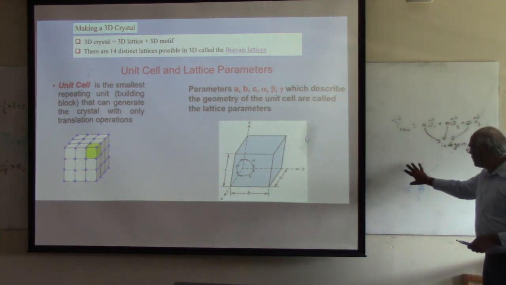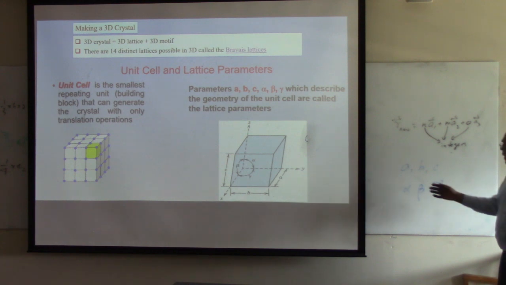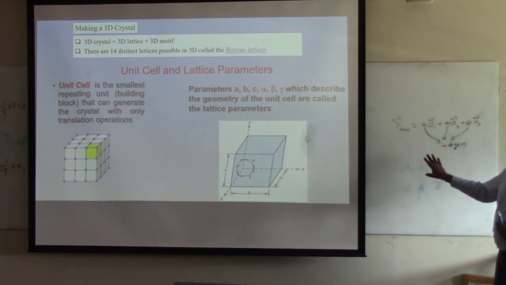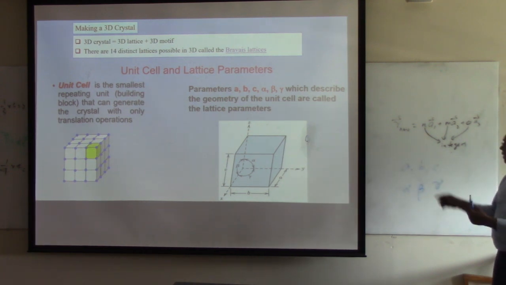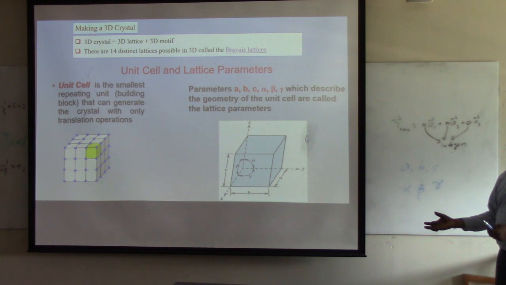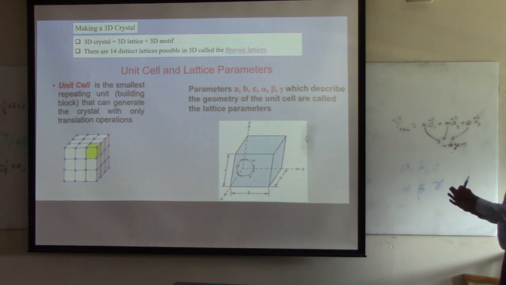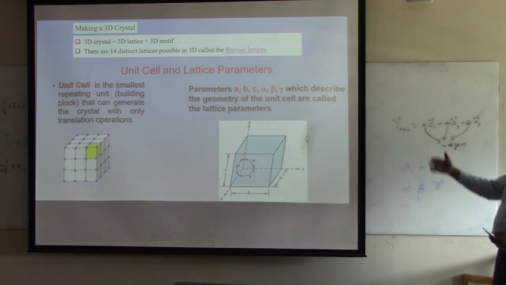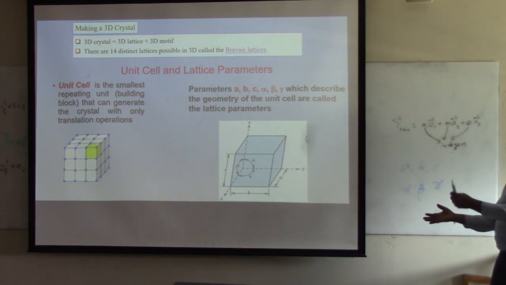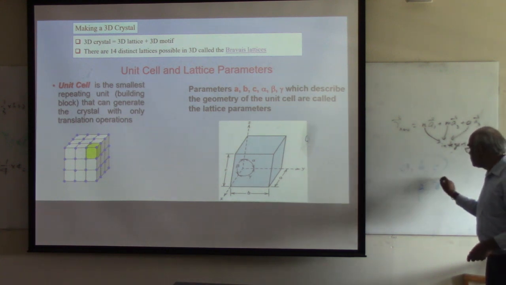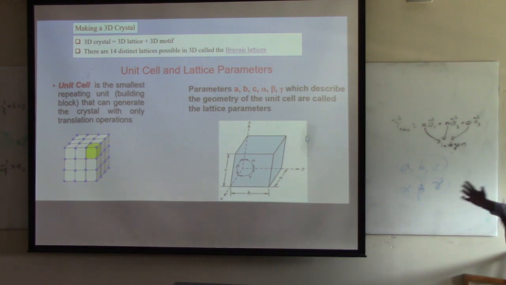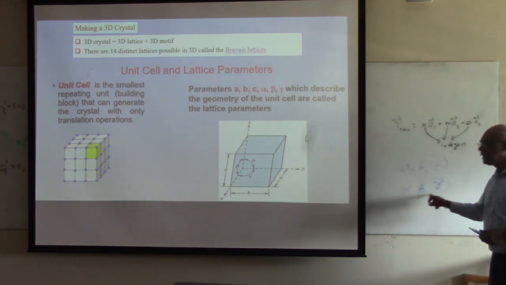Depending on these, if all a, b, c are the same and alpha, beta, gamma are the same, we call these cubic structures. If one of them is different, we call this tetragonal. If all 3 are different, with all angles still 90, we call this orthorhombic. Sometimes alpha, beta, gamma are not 90 degrees. Going from least symmetric, we have triclinic, then monoclinic and hexagonal, things like that. This all depends on a, b, c and alpha, beta, gamma. The most symmetric case is all a, b, c the same and alpha, beta, gamma 90 degrees, right?